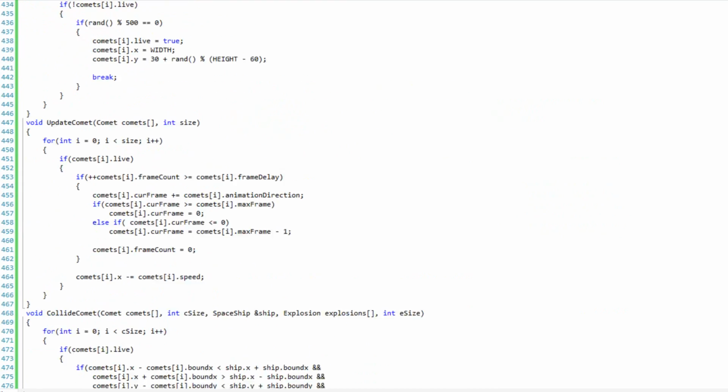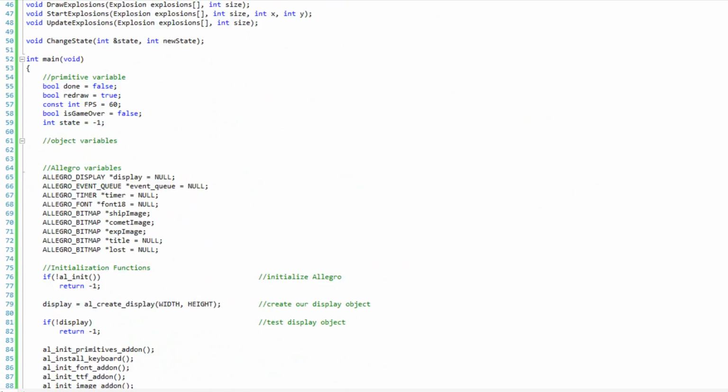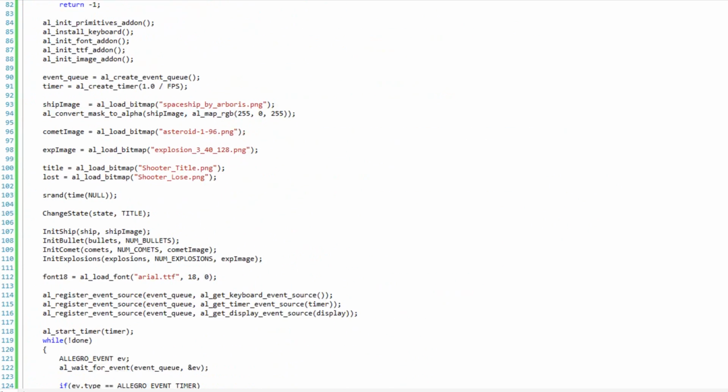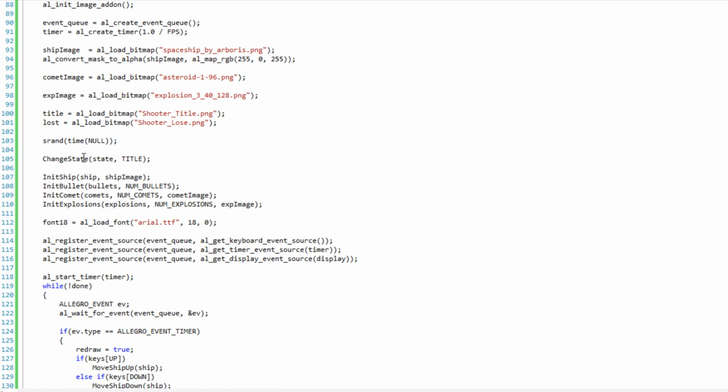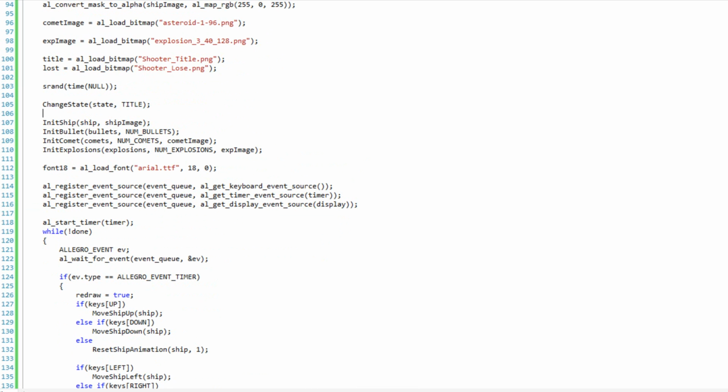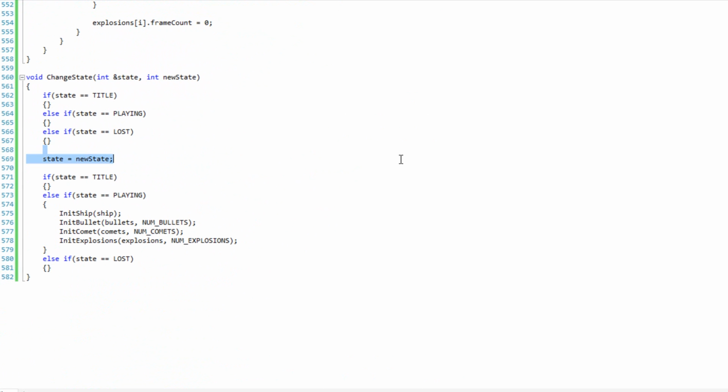So that's going to run when we enter the playing state, and then where am I at here? Right after I enter my playing state, this is going to run, reinitializing the values, which I don't like, but what are you going to do, with the proper images. No, that wasn't an image. Bullets don't have images. Okay. So that gets our change state to where we want it to be. Right now, that's all for our change state.